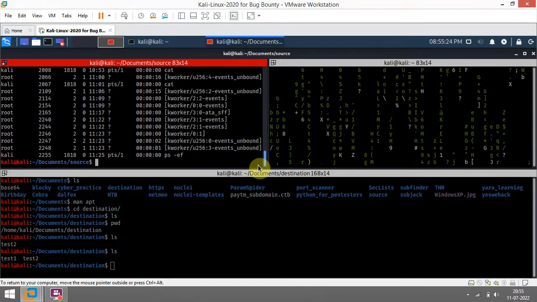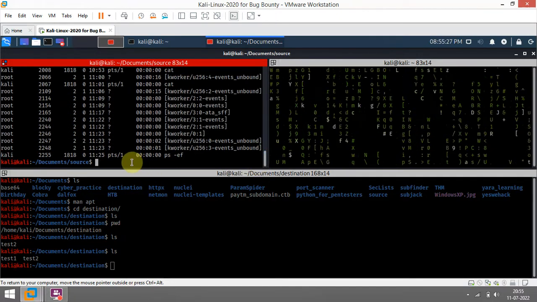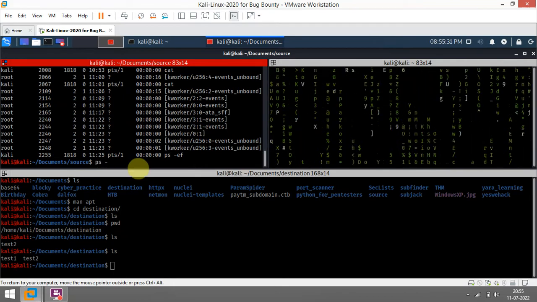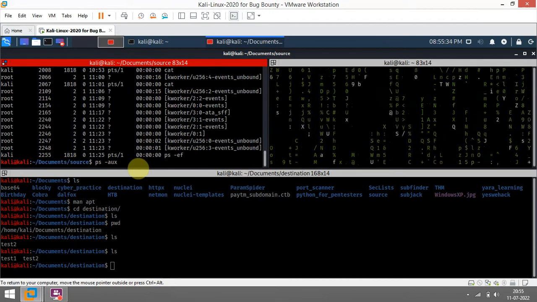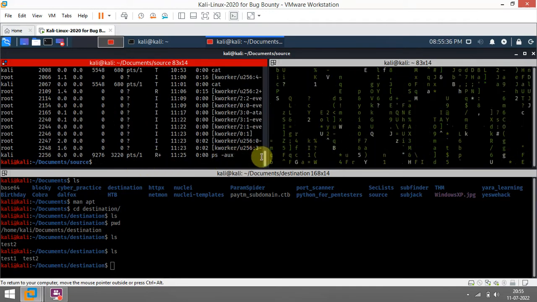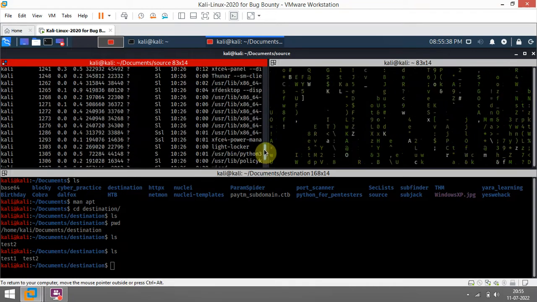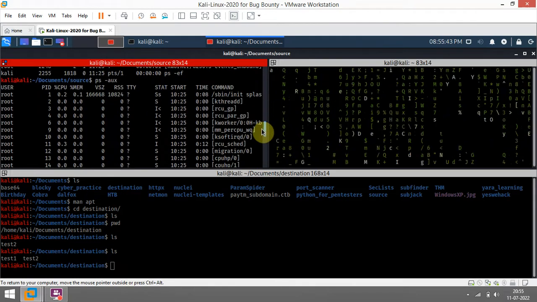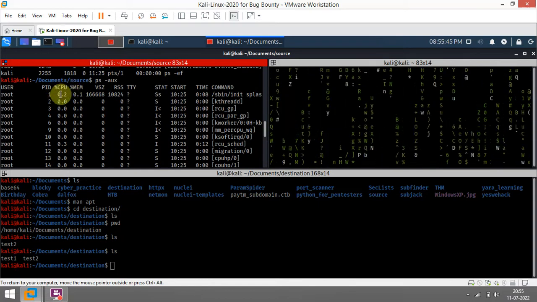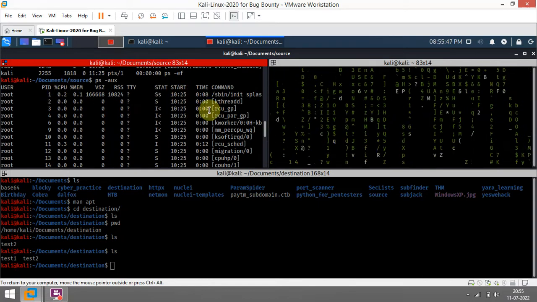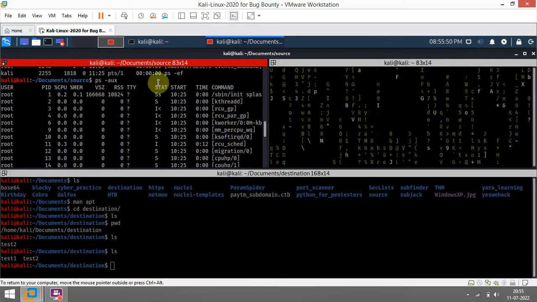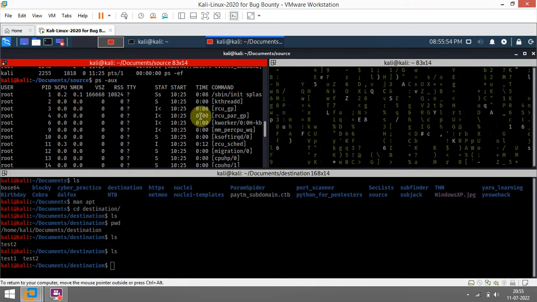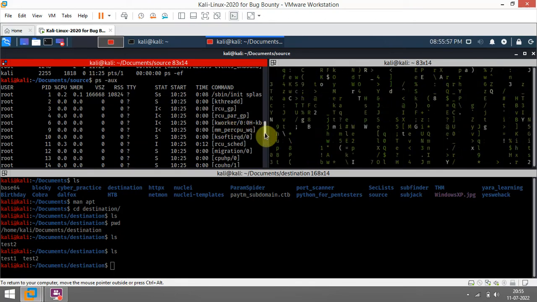Now I'm going to use a new option with ps, that is aux, to check other relevant details. Here we can get additional details, such as memory consumption and CPU consumption, the start time for a particular command, and other things. So this provides some additional details compared to the previous command that we hit, ps -ef.